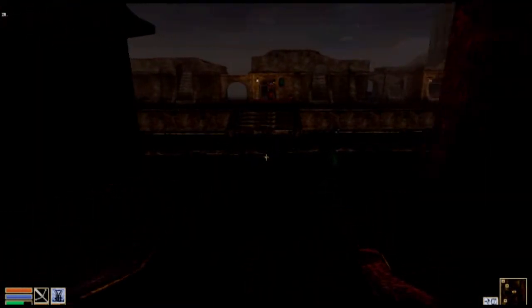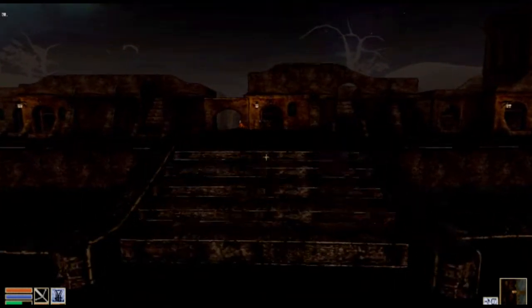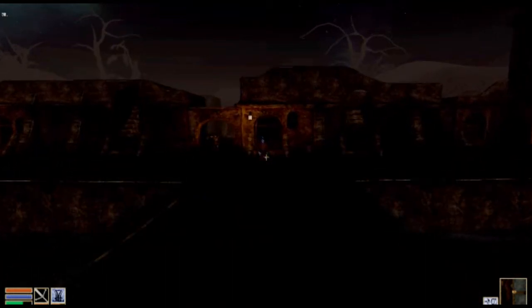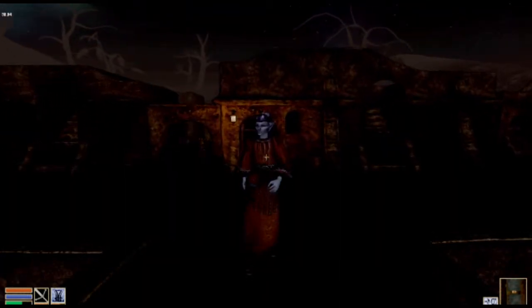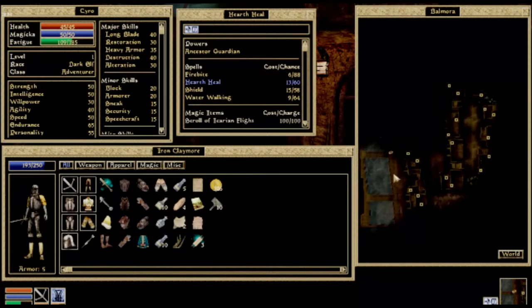Alright, it's a little brighter through here, not really. Gosh, I'm just running around just a bit. Fatigue is just going down like crazy. If I stand here for a second, it'll start going back up. Yeah, you can see that. Alright. Let's go to Caius's house. Hello. Going the right way. Yep, going the right way.